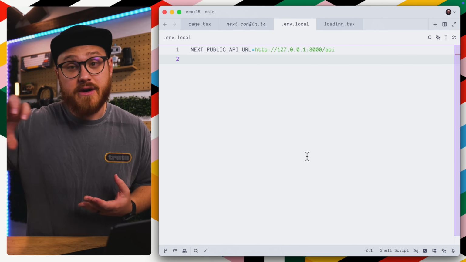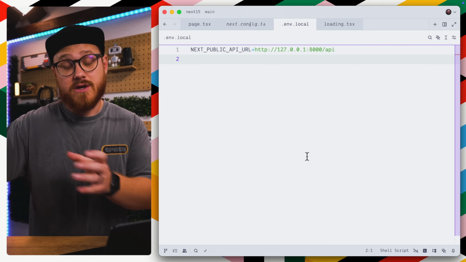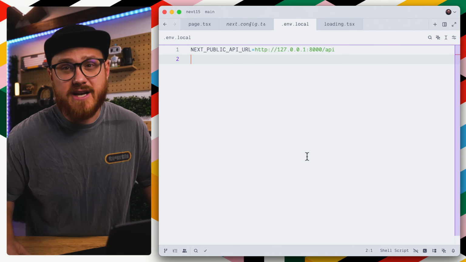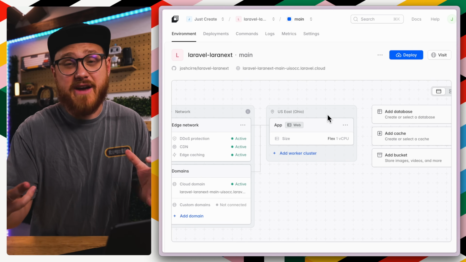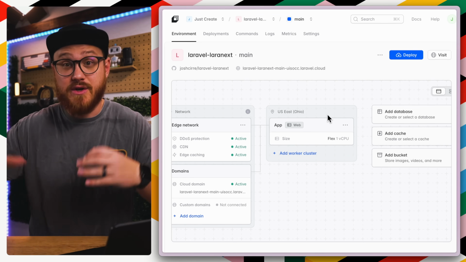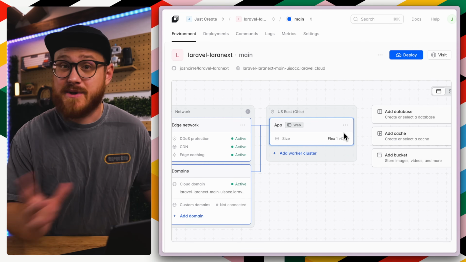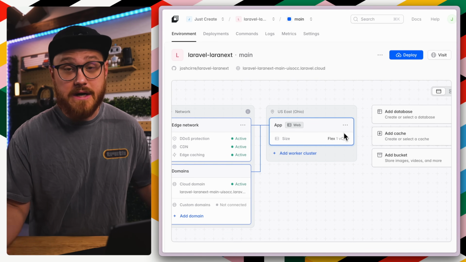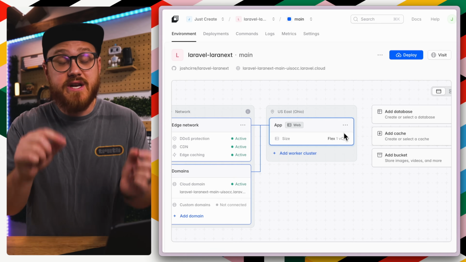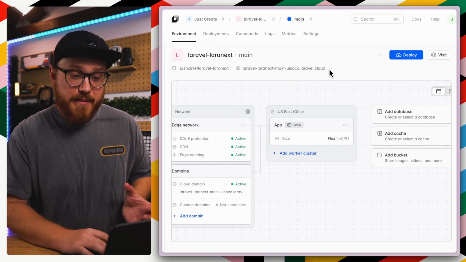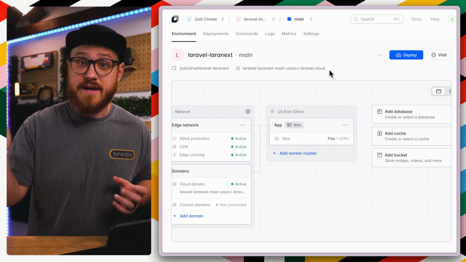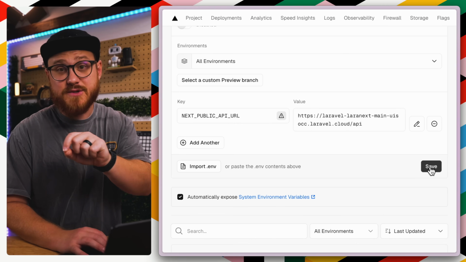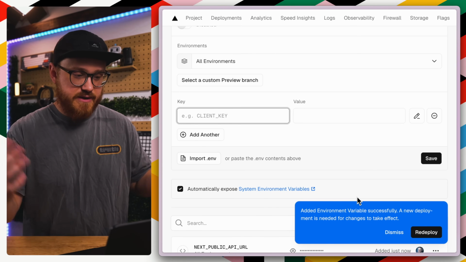But now that we have our Laravel application, our API hosted on cloud, we can use that in whatever hosting application we're using for Next.js. I'm using Vercel for right now. So I already have my Laravel API hosted and pushed to cloud. Extremely simple. We're not doing anything fancy just yet, so the default options are perfect for us. But all we need to do is just make sure that this domain right here, slash API, is now in our environment variables wherever we're hosting our Next.js application, just like this, and then we should be good to go.